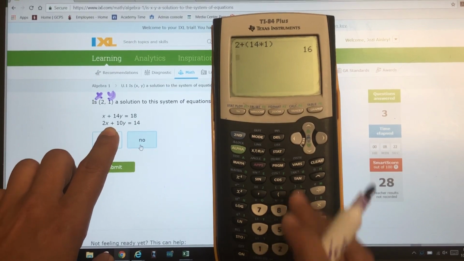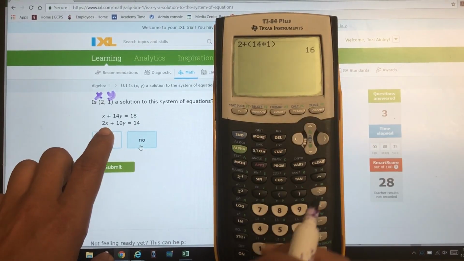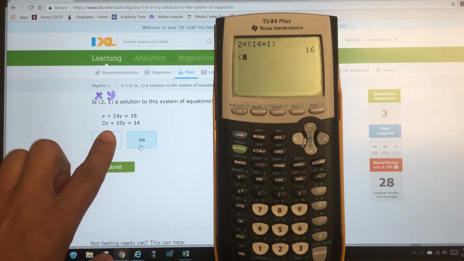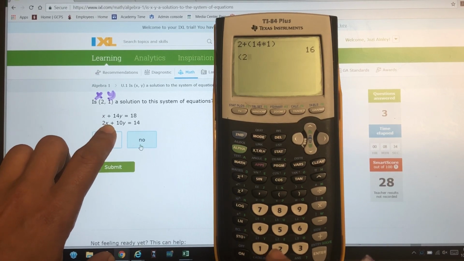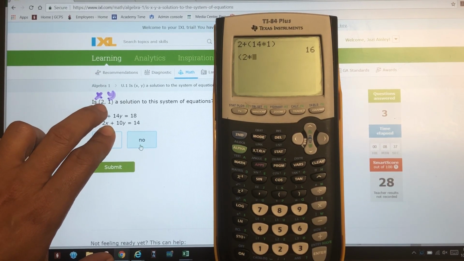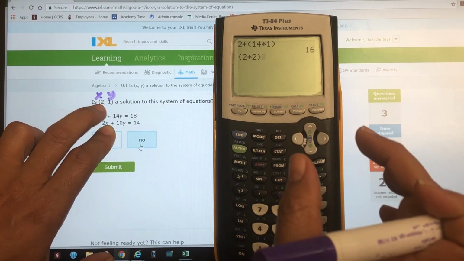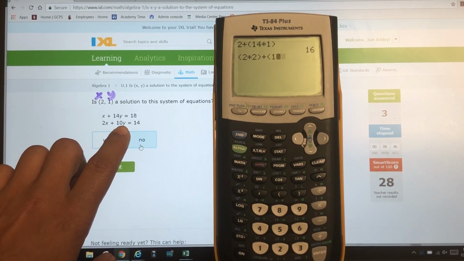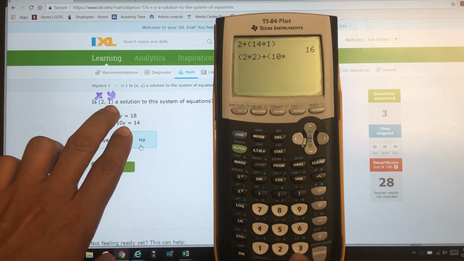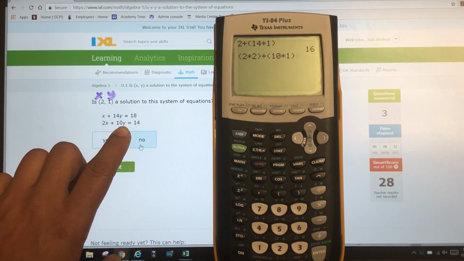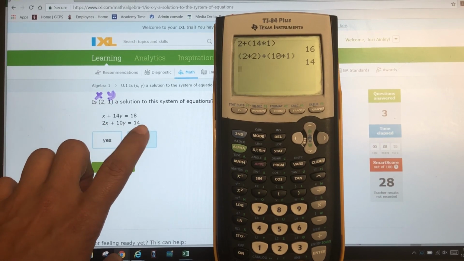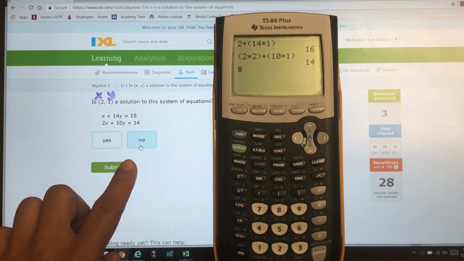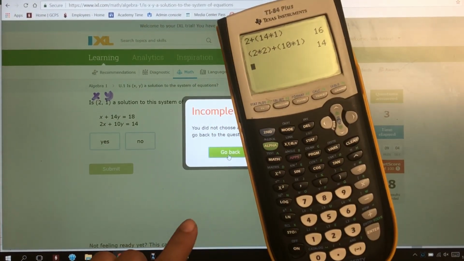Let me practice on the second one with a calculator. If it was a solution, I would just keep going next. So anytime two things are together, I need you to put parentheses. So parentheses, and then I've got 2. What's the operation between 2 and X? It's multiplication. And X is 2. Close the parentheses because I'm done putting the stuff together. Plus, and then I've got these two things together, so I need parentheses. It's going to be 10, and what's the operation? Multiplication. And what's Y? Y is 1. Close the parentheses. So it's everything on the left-hand side. Press enter. It's 14. Is 14 equal to 14? Yes, it is. But 16 is not equal to 18. Therefore, that is not a... Oh, I'm sorry, I didn't press 1. That is not a solution.